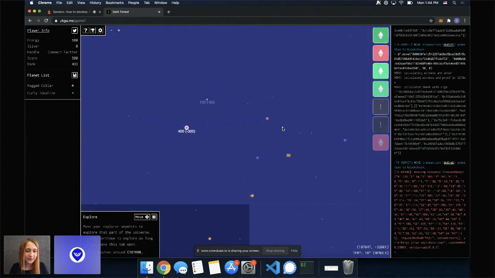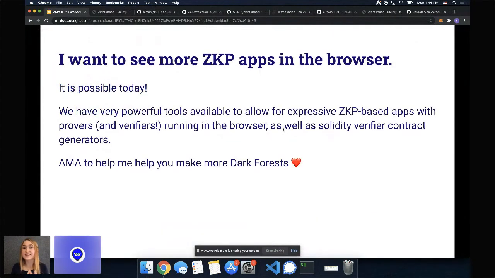And so really the point of my presentation is I want to see more Dark Forest out in the world. This is a really cool application where you can have a lot of creativity using Ethereum, where before it was completely transparent, and now you can actually make tools that are very user-friendly. Because before, obviously, this was all possible. It's just that it was really hard to make it work in the browser. And now that we do have the capability of making it in the browser, all of a sudden you can start thinking about all these applications that are very user friendly that people can onboard really quickly.